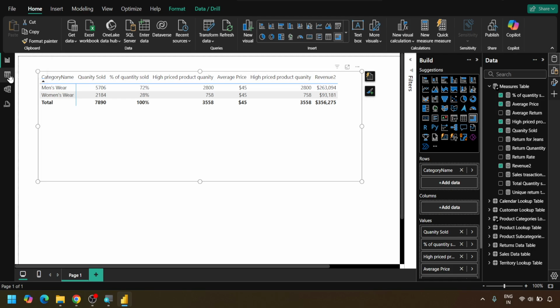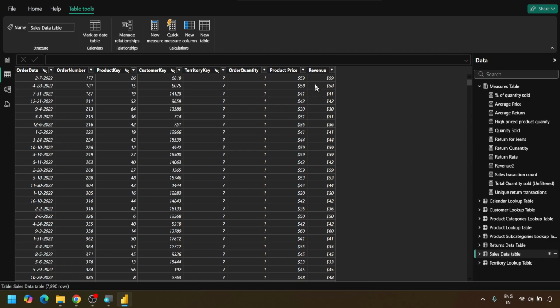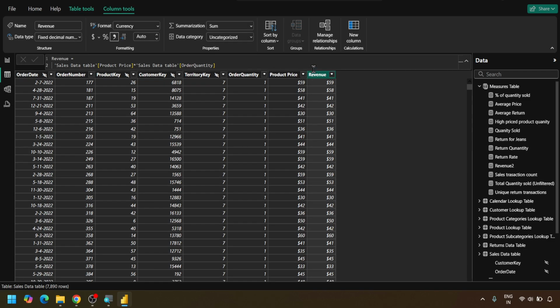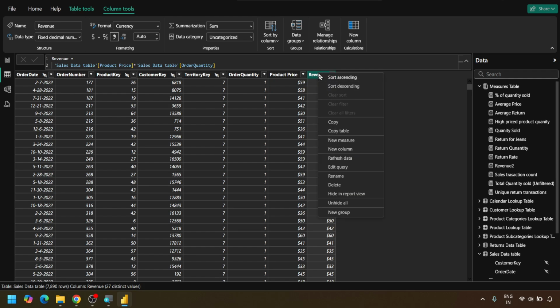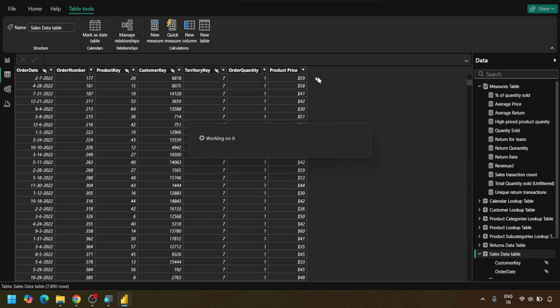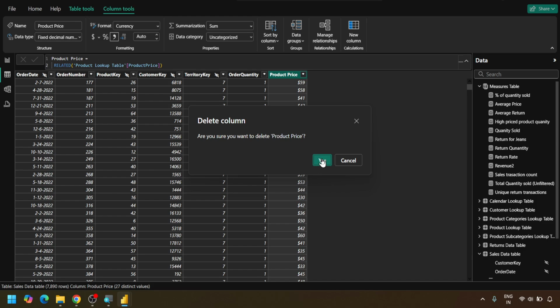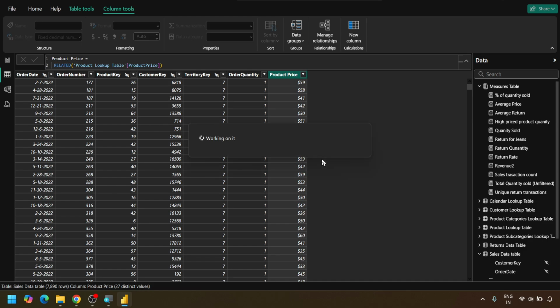Let's go inside our sales data table, and this revenue column we calculated previously, let's delete this column, because this was our calculated column. Also the product price, let me delete it from here. Why am I doing that?